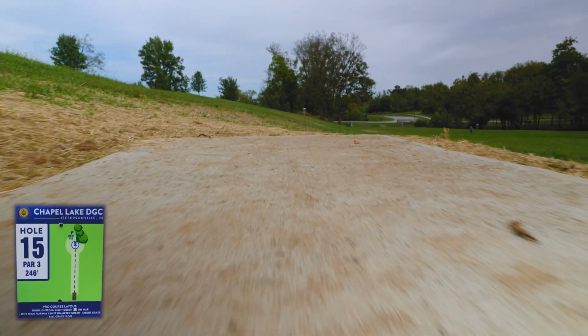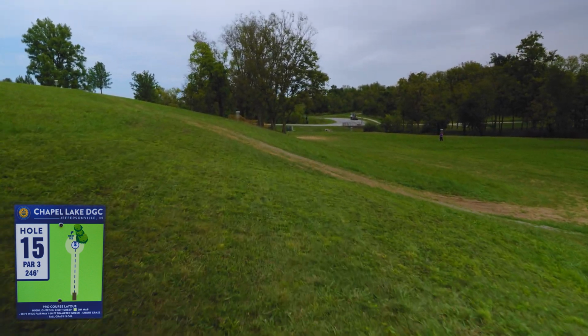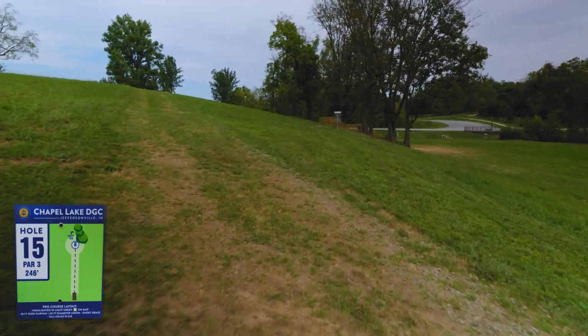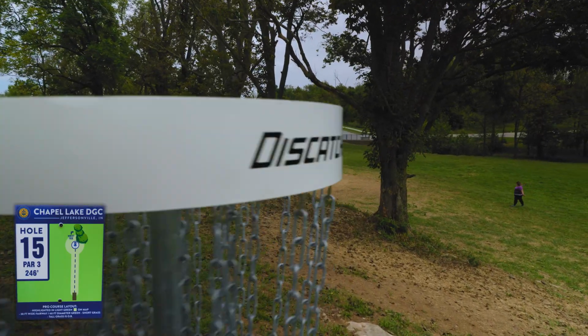Hole 15 plays on a slope. This is a very fast green, and even though this hole is only 246 feet, it's a challenging par 3 if you don't stick the landing and match the slope of the green. A missed putt here has the potential to roll away up to 100 feet.